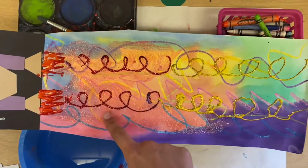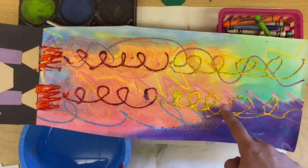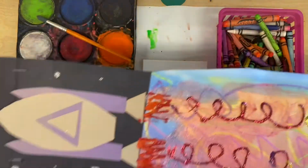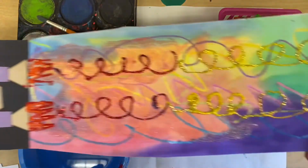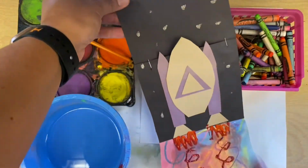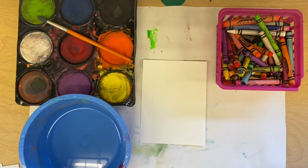So if you can see, I have all these moving lines. I've painted it. I've even added glitter. If we add glitter, that will come next week, not this week. Our projects are going to be a little bit smaller, but today we're doing the line part. And next week, we will create the parts of our rocket and collage them and glue them together.